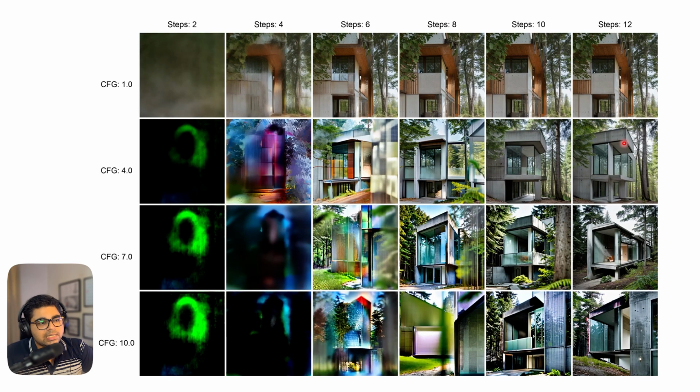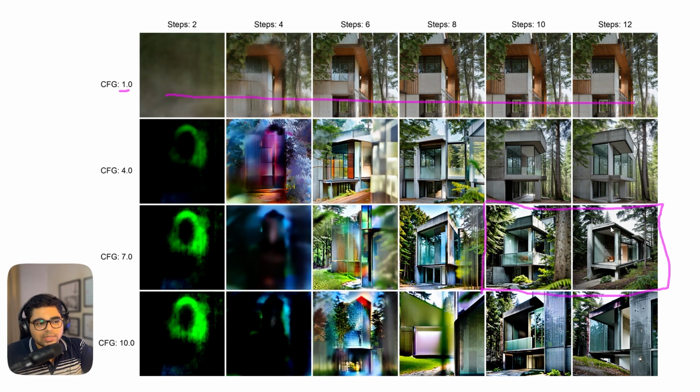The two most important parameters that I keep iterating or changing a lot are CFG and steps, which, as I told you, steps is how many times the prompt runs, and CFG is how close it is to the prompt. For example, with CFG 1, you will see that you get the same images all across the board, because it is not getting closer to the prompt. It is just running with a little bit of closeness. As the steps increase, you start getting clearer and clearer images. But we always need to find the correct mixture of these two. In this case, I think these two images are really good, these two with CFG of 7 and steps of 10.